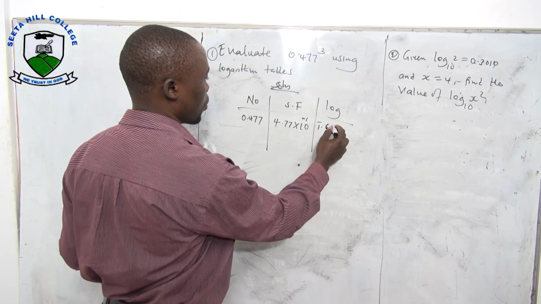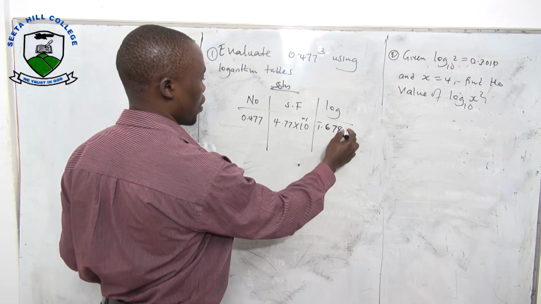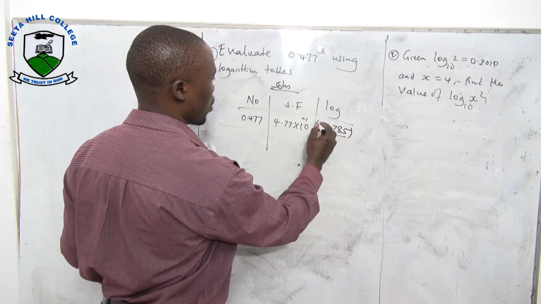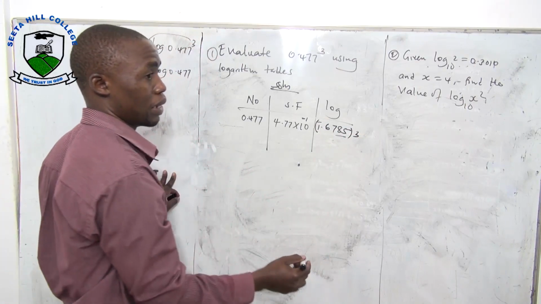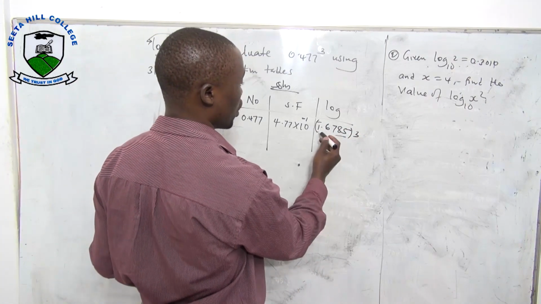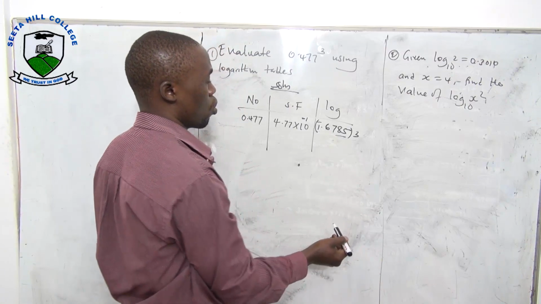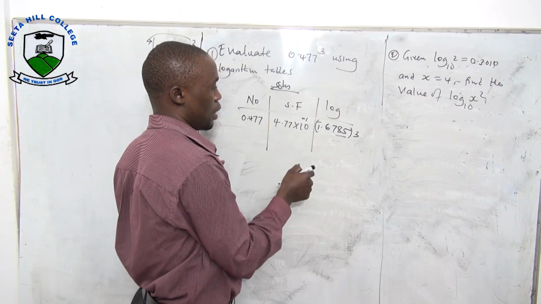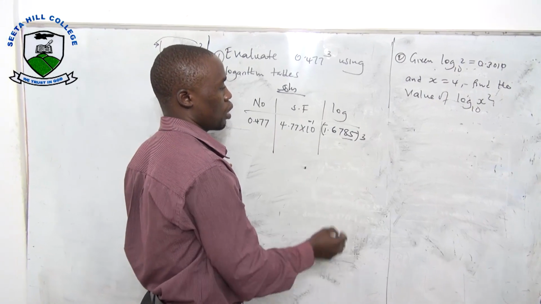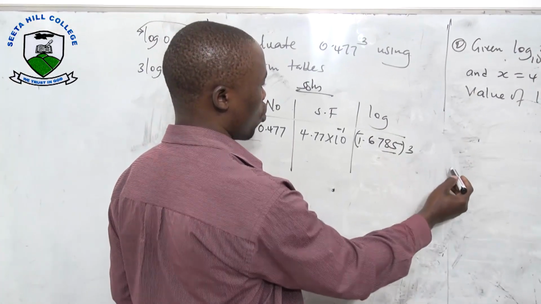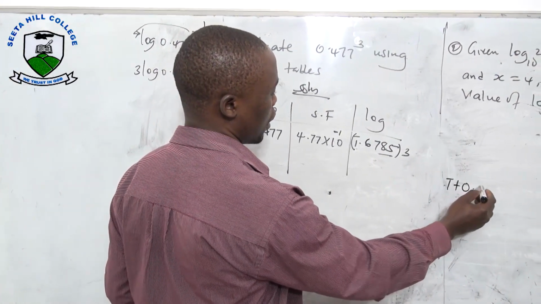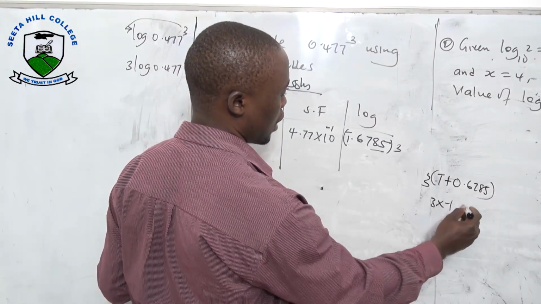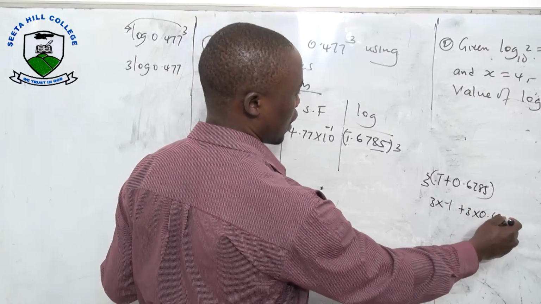Six what? 85. Divided by what? Multiplied by? So when we are multiplying, we split into two parts because it's a negative. But if it's positive, just multiply directly and maintain 4 decimal places. So rough work would say negative 1 plus 0.6785 multiplied: you'll have 3 times that plus 3 times that, 785.